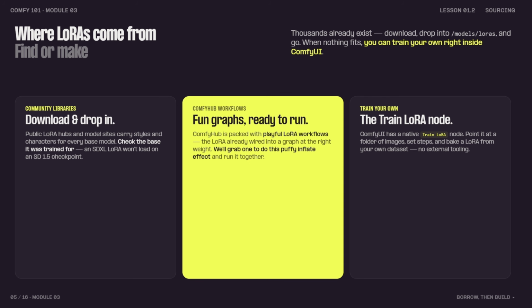Now, a great way to find LoRAs is by going to the Comfy Hub, and that's where this LoRA is coming from. It's a big community library that has a whole bunch of different LoRAs for you to check out. Civitai is also a really good one. But Comfy Hub I like because it comes with the workflows already, the base images. So it's a really good way to demonstrate these techniques right out of the box. So again, it's all about making you more comfortable jumping into Comfy, and this is a great way to do it.